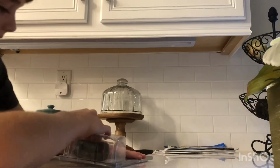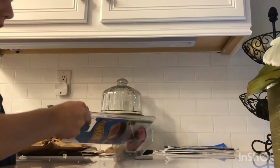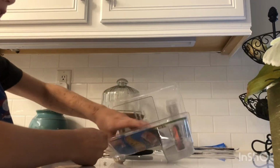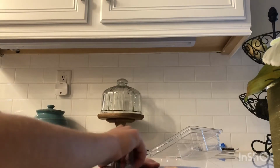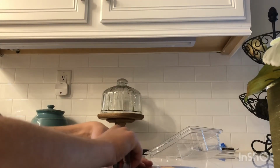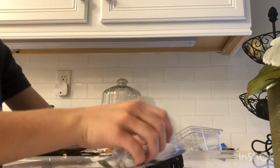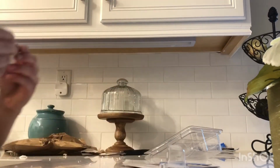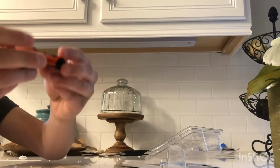Okay, let's see if we can unbox it the original way. Yep, Amazon boxes do not let me open it the original way. Aha, that's way easier. Oh, yes. Okay, all we gotta do is hold down right here. Yep. And we tore it off. Woo, buddy. Look at that.